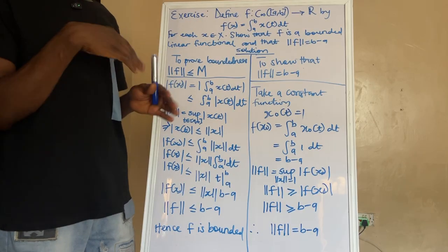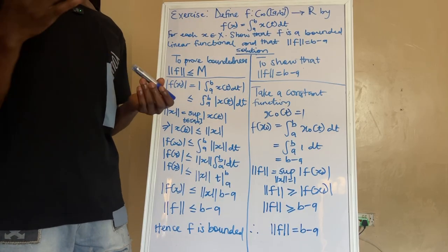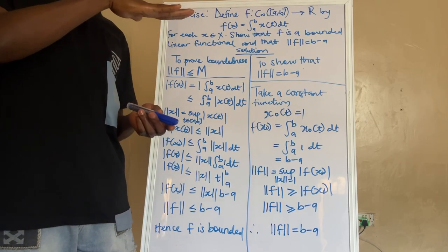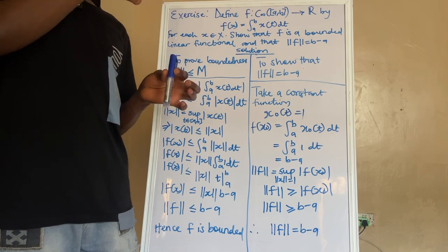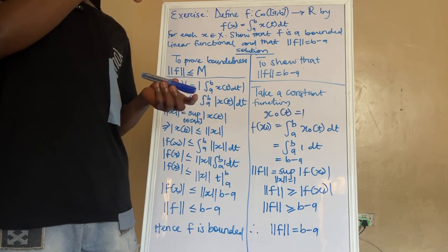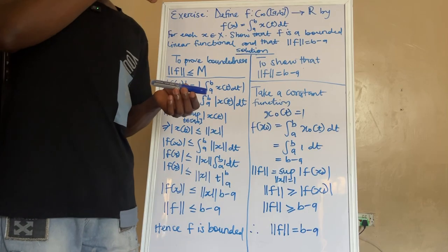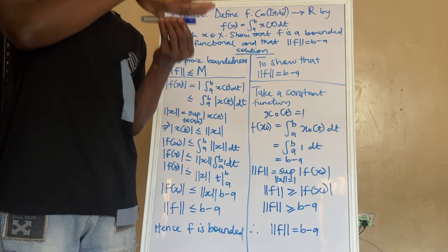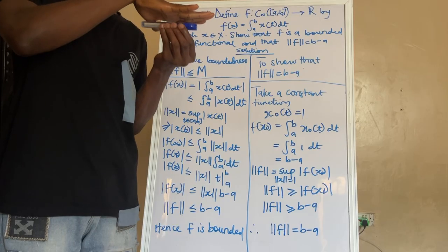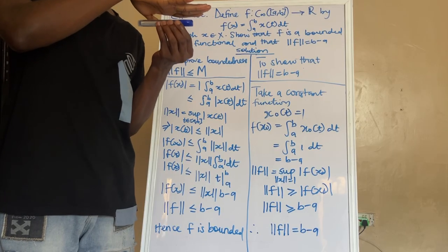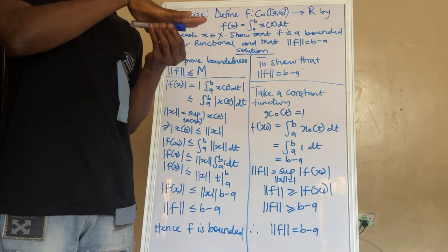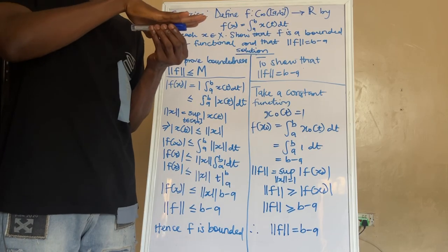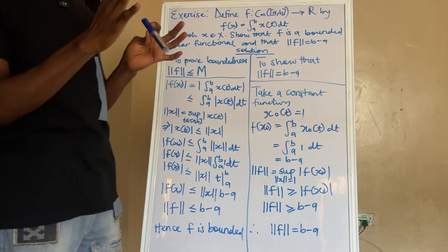If I want to apply this, let me give a real life example. If this is our M, this is our upper bound, and this is the operator f, let's just use that as an example. f can only be from this point to this point. Whenever it gets to where M is, it cannot go beyond that because it is less than or equal to it. So it can only be lower or equal to it. That means that M is acting as a bound for it. I don't know if that makes sense, but yeah.